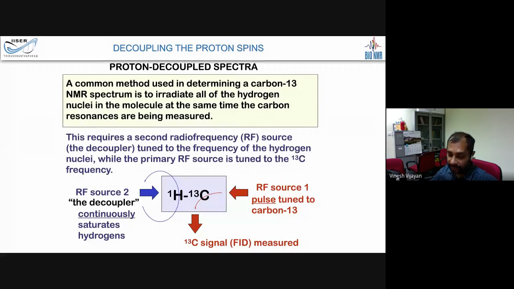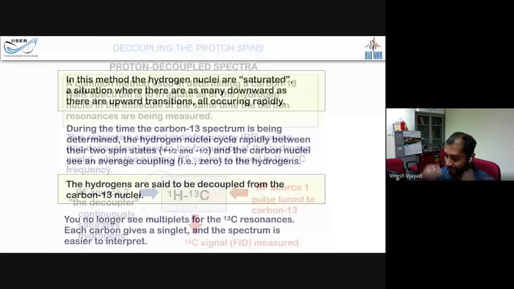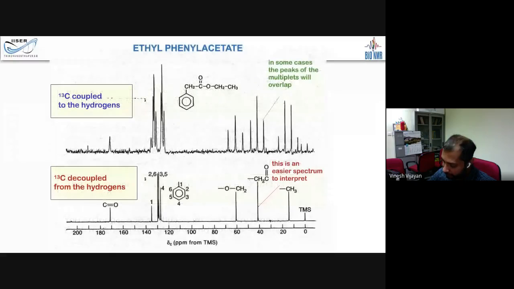Carbon-13 doesn't know whether the proton is in the plus half or minus half because it keeps changing. So it says, I'm confused, I will stay in my chemical shift position, not get shifted by the coupling constant. So it gets decoupled. This was the coupled spectra of carbon-13. When you decouple, you see 1, 2, 3, 4, 5, 6, 7, 8, 9, 10, something like 10 peaks, which I can't differentiate in the coupled one.